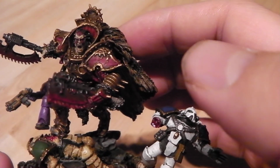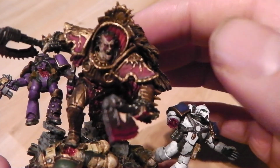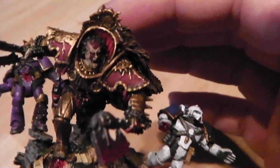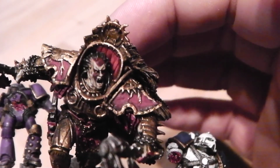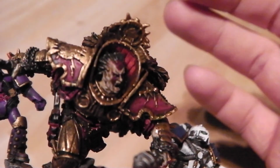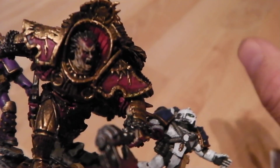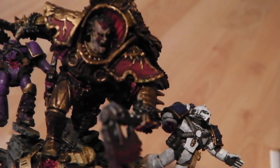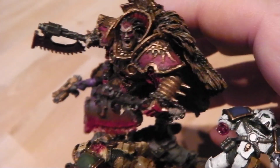I've taken inspiration for the paint scheme on this model from pretty much all over the place, because Angron has had quite a few bits and pieces done about him. I've taken inspiration from books, novels, stories about the World Eaters, the pre-Heresy artworks, the original sketches of Primarchs from John Blanche. Everywhere I've kind of got it from.